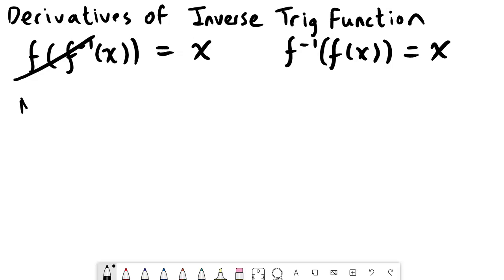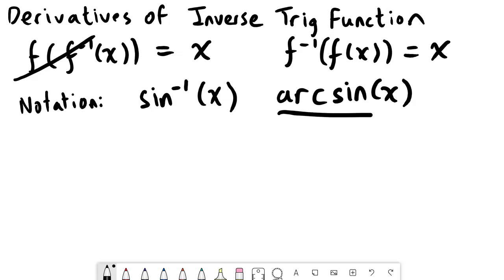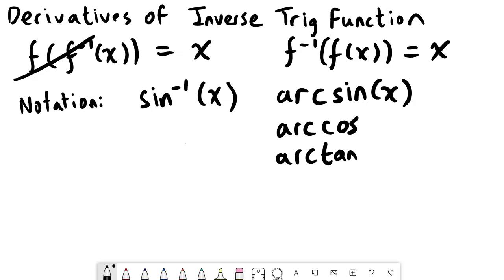And the other one is about notation. So on your calculator, you probably see the inverse as this, right? If I were to input something here. Another notation people like to use, and I like to use, is this, arc sine of x. And I kind of like this notation better because of the power. If you have sine to the -1, it's kind of weird, especially because we sometimes use sine squared a lot. So this is the other notation that we use, and same with cosine. You just add arc in front of the name. So arc cosine, arc tangent, arc secant, arc cosecant, and arc cotangent.